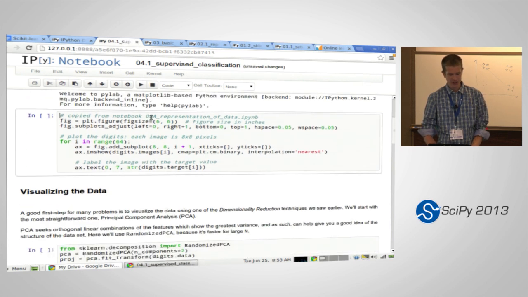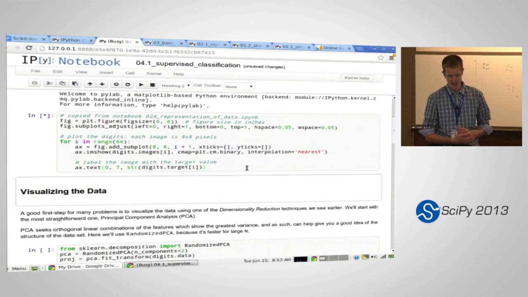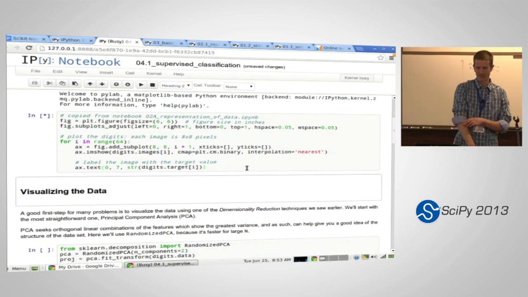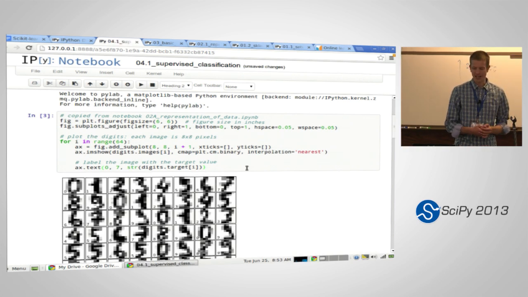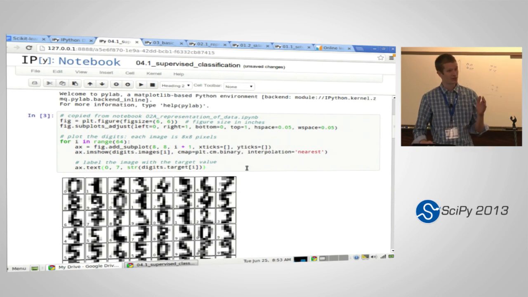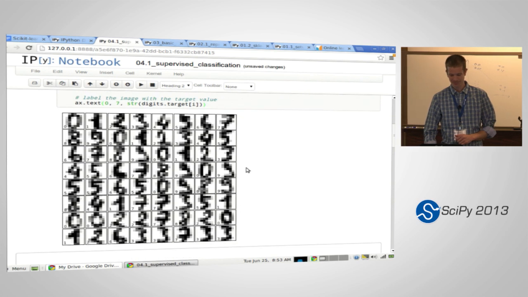And I just copied this code from the previous notebook, where we looked at the digits, we plotted them this way and viewed what they have. And recall what we have are about 1,800 digits, each with 64 features, and those features are the pixel values in the grid. So I have them plotted here with the true value in the bottom corner.